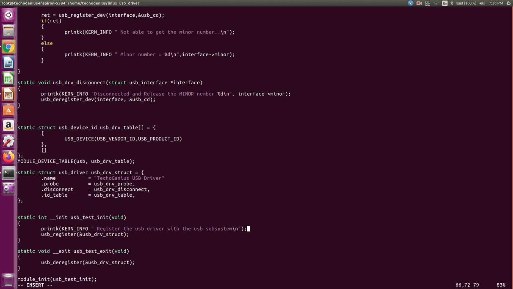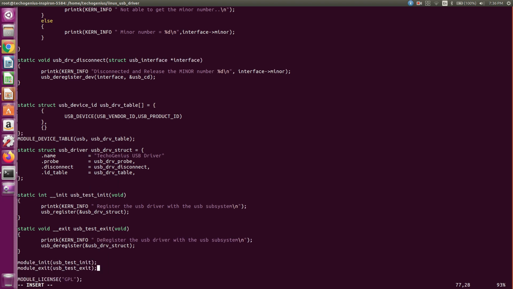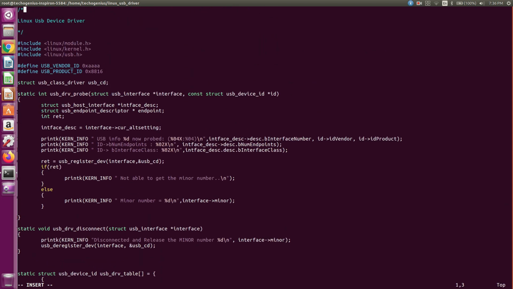Okay, and then here deregister the USB driver. So this looks nice.